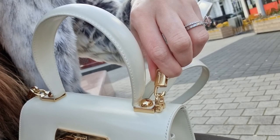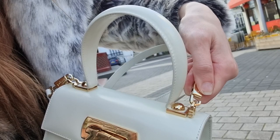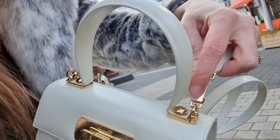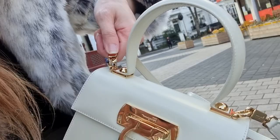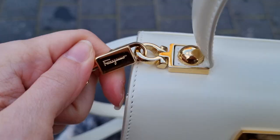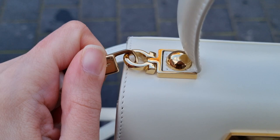So usually, guys, you can easily lift this bit up and that's how you basically detach the strap from your bag. And here, for whatever reason — I could attach it as you can see — but there's nothing you can do anymore to pull it up. So I guess that the mechanism inside is kind of broken. My husband tried and tried as well, so it's not like I'm so weak that I can't do this. He tried it as well — it's not possible. You can't move this anymore, so I can't detach the strap. That's basically the issue.